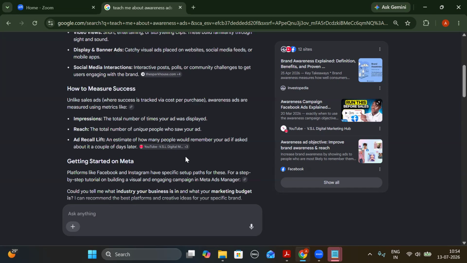So what I mean to say is, conversions we'll understand tomorrow. Today we read about awareness. Inside awareness, we are only focusing on what kind of people we need to focus on.